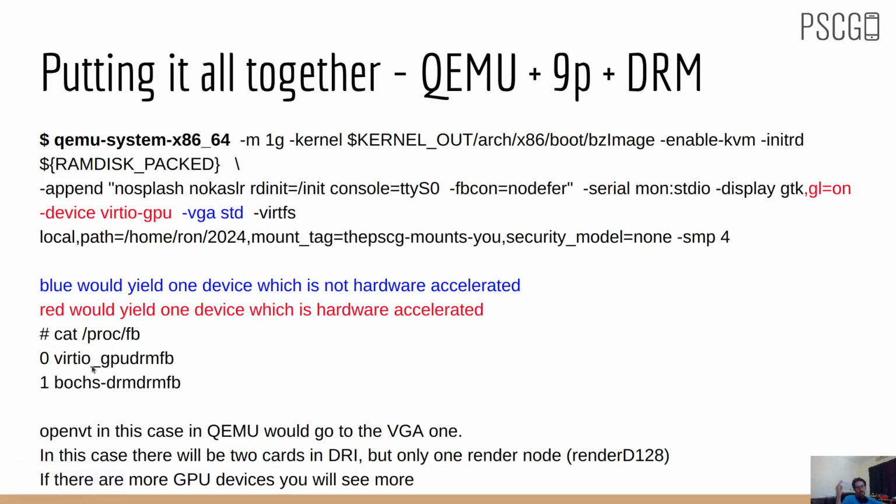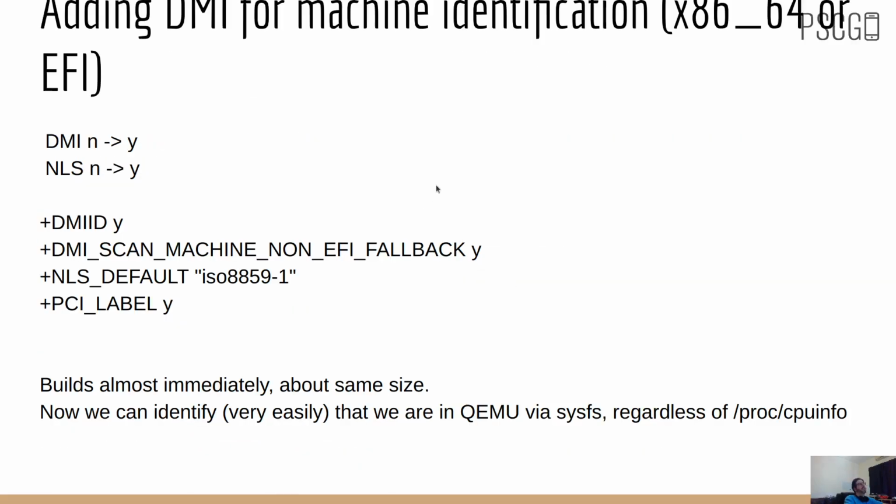We had DRM. I never remember the order. Config DRM. I mean, there is FBDev emulation, I think. And then for these two devices, although the second one is more of a lie, we actually have this one. Okay. Excellent. Now, if we want to add DMI, then we add a little thing, and it's about the same size.